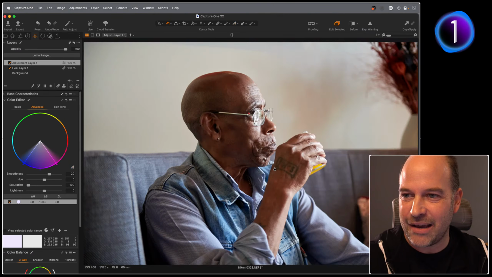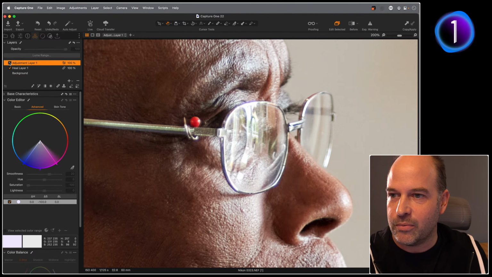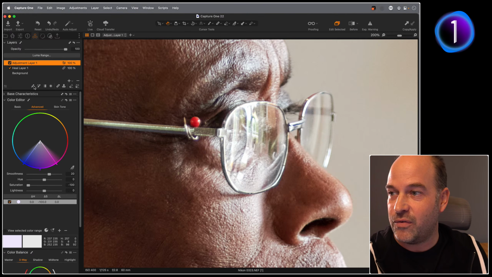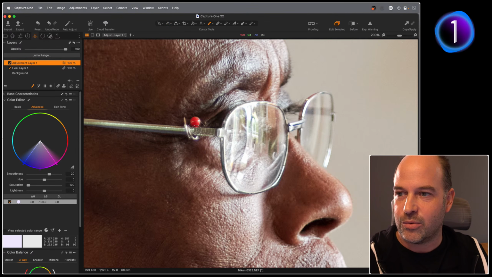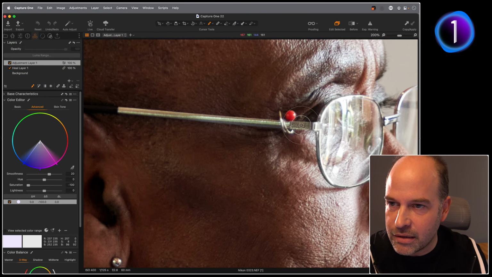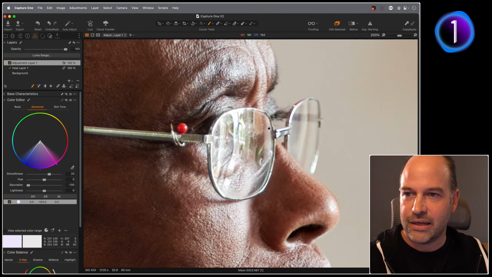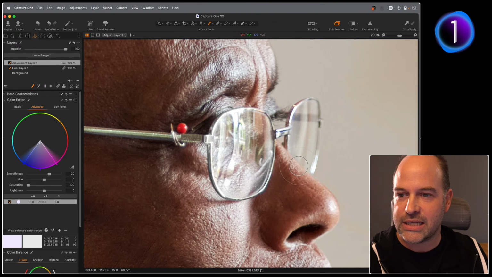Now, would you see that on a print or if it was published? Debatable, but it's just ever so slightly distracting. So if we can get rid of that, so much the better. And if you find any other or a similar issue elsewhere, like there's a little bit along the side of the glasses here, we can just brush it out. So if you get anything nasty like that, I just thought that was quite an interesting example to fix.